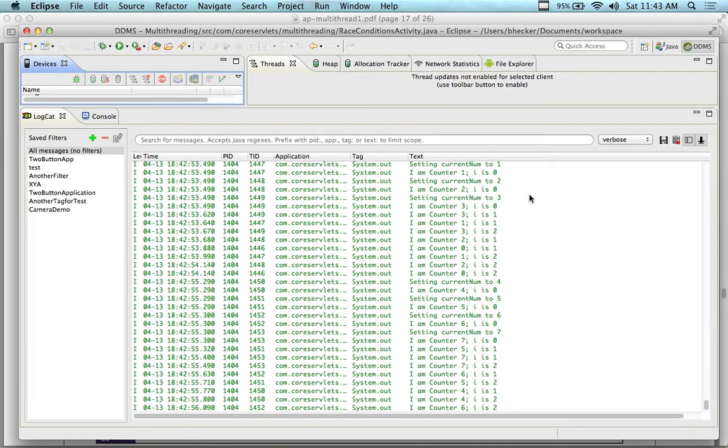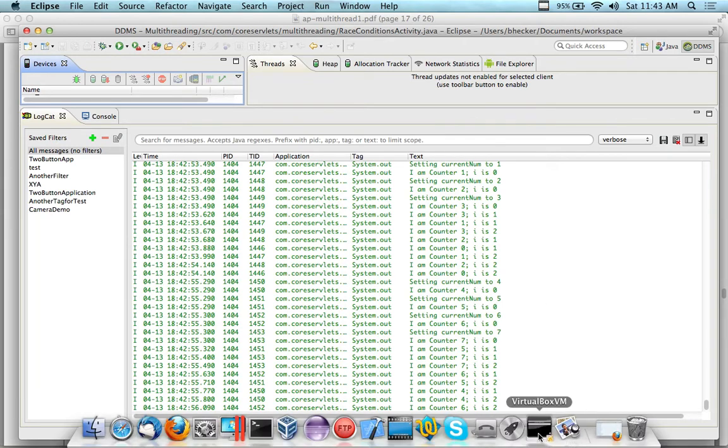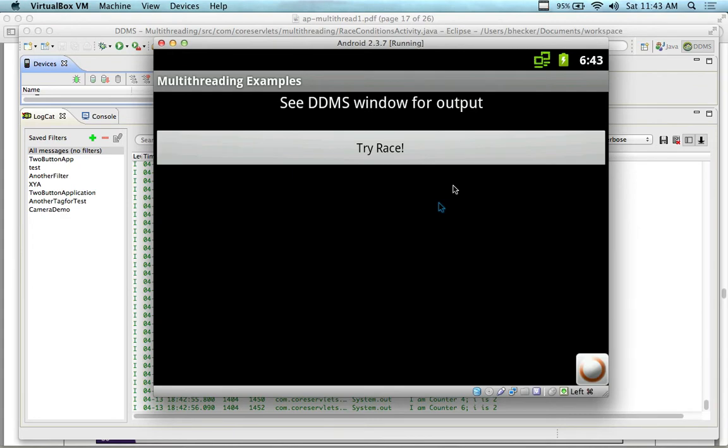So we have 2 threads that are racing with each other. Essentially they're going to deadlock, or they're going to have some corrupted data. If they're looking at a piece of shared memory when they're both updating it, or reading and writing to it, one of them is going to overdo or redo something, or change a value that was shared by another. This one hasn't deadlocked on me, it just ran for its normal amount of time. Sometimes it will actually deadlock on you, depending upon how you're doing it.